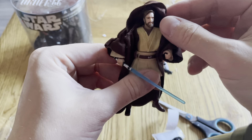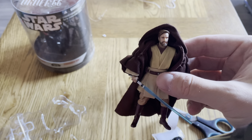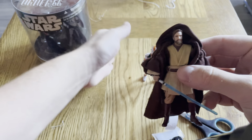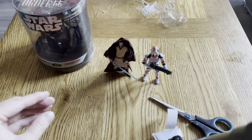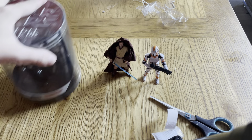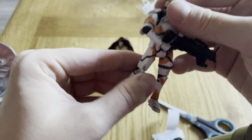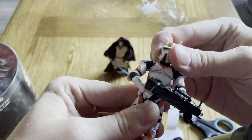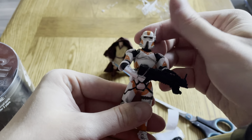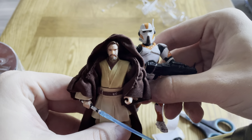Soft cape on Obi-Wan. The articulation isn't that great — like the one from the starfighter unboxing — but the cloak makes up for it with soft goods, so not bad. And the AT-RT driver — is this part of the 212th or something different? Let me know if you know that. The helmet doesn't look quite right, which I'm guessing is because it's the driver variant. Yeah, not bad — they even stand up.